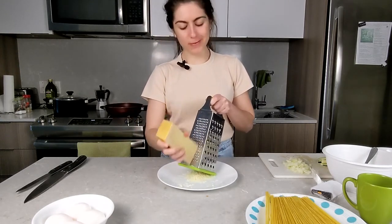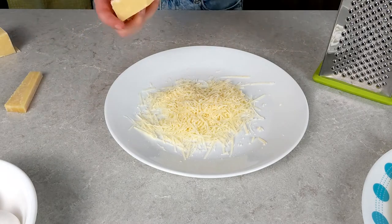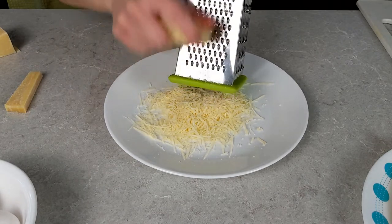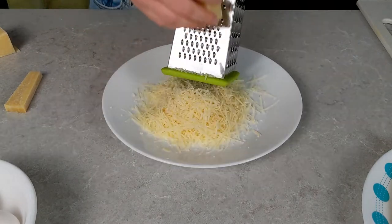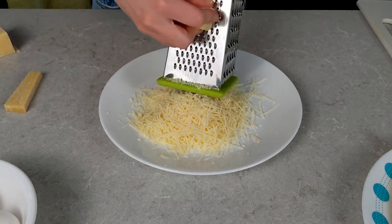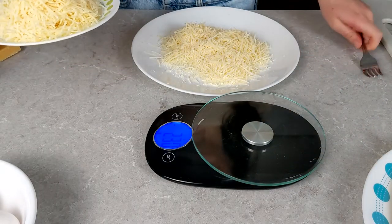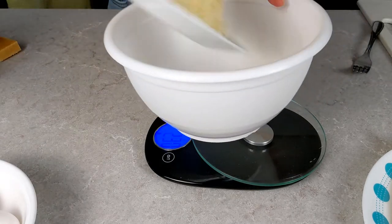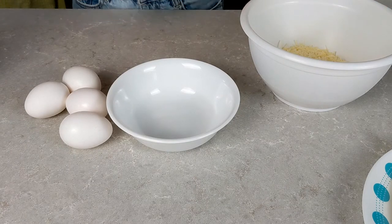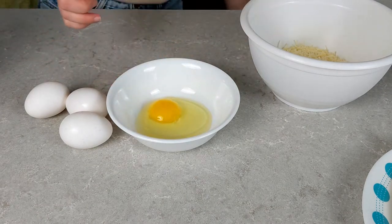So I said the most time-consuming part was done — I lied. I cut off the rind to make it more manageable. If this isn't the right way to do it, please don't come for me, I'm just trying to make it easier on myself. Now it's going a lot more smoothly. I'm just going to grate all of it, weigh it out, and if I have leftover I can put it in the fridge. For the main sauce, the idea is to mix together the eggs and the 100 grams of cheese.